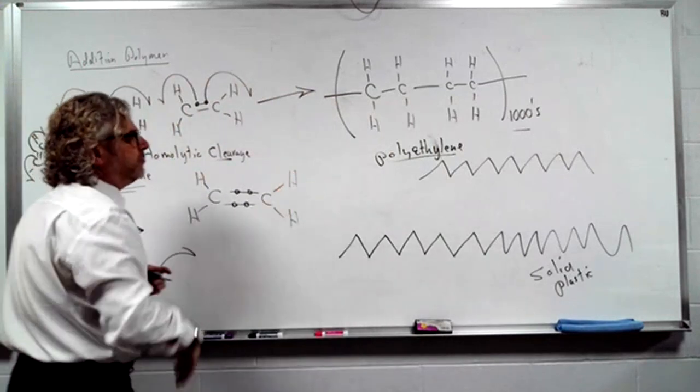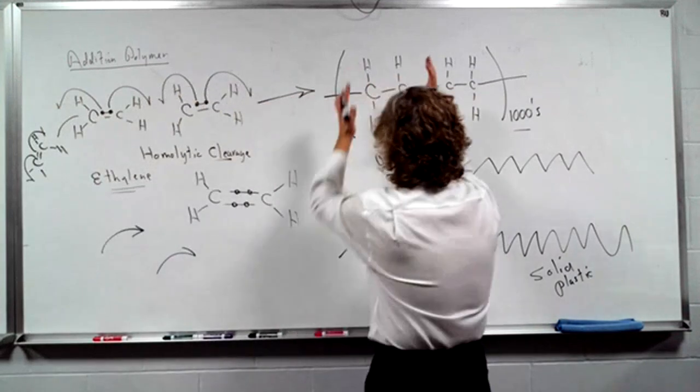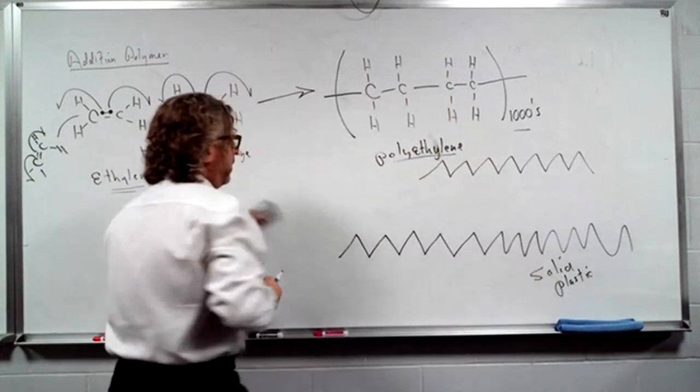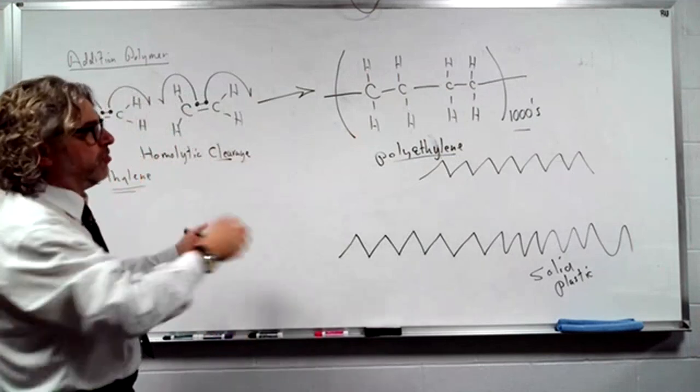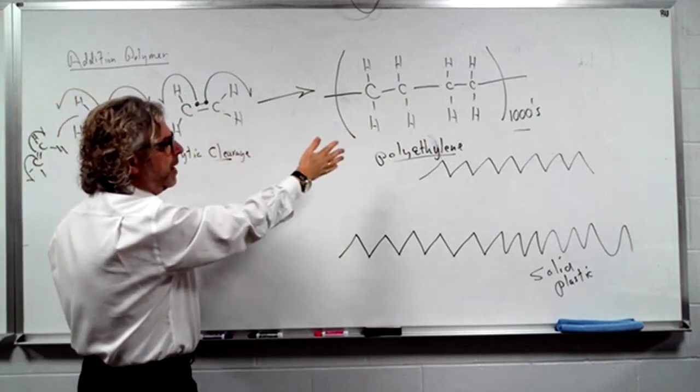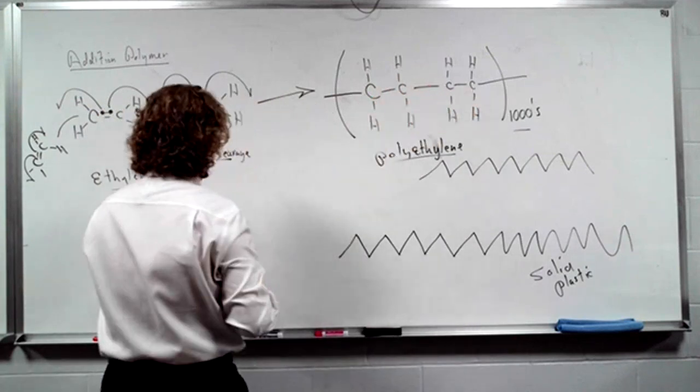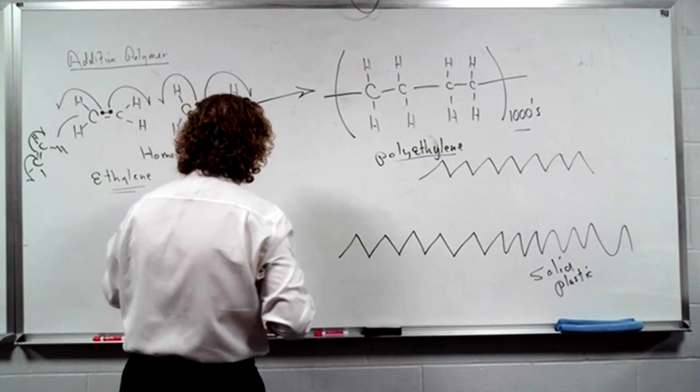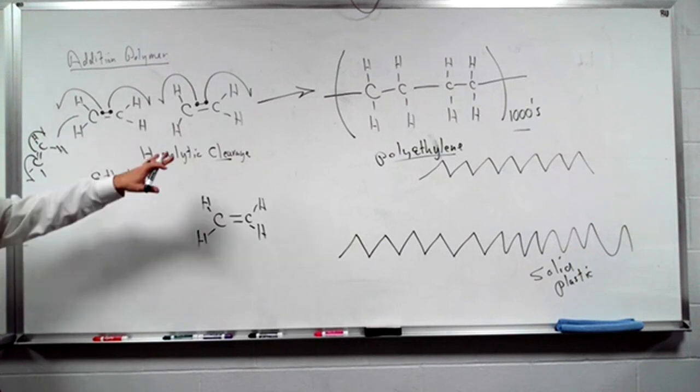I might give you a formula for polyethylene and you have to say, what if I took this out? That would be the monomer. So look for the monomer in it. Or here's the structure, what monomer made it? Well, it's this monomer, but put a double bond back in it. You could see it's an ethylene that made it.